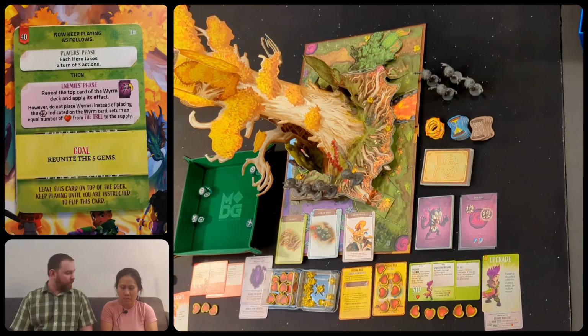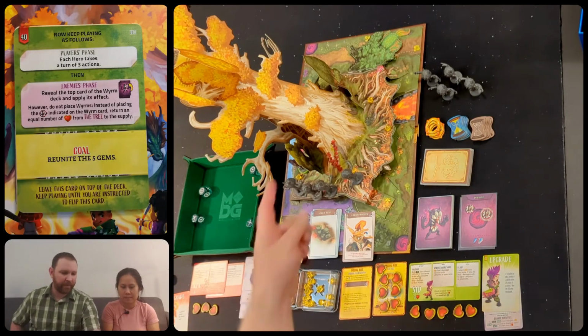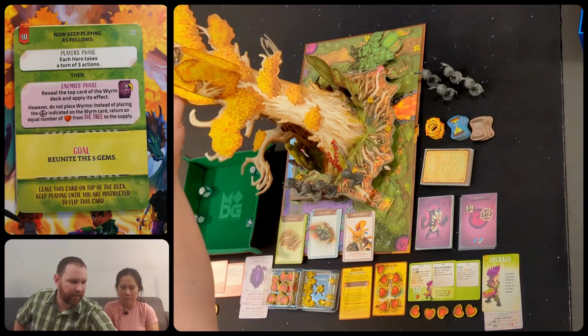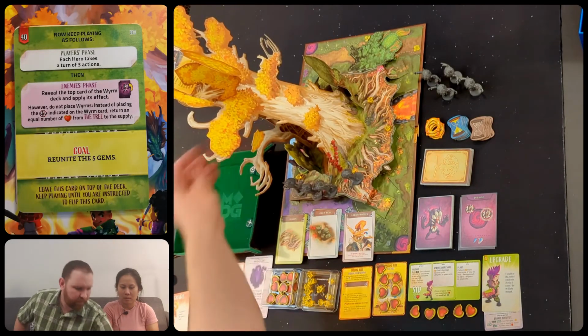So you want your other 2 actions to be to start climbing down? Yeah. So one action would be to get to this level from here to here, and then another one would be back into the secret passage. Okay. So you're still hidden, but you're on the base level.